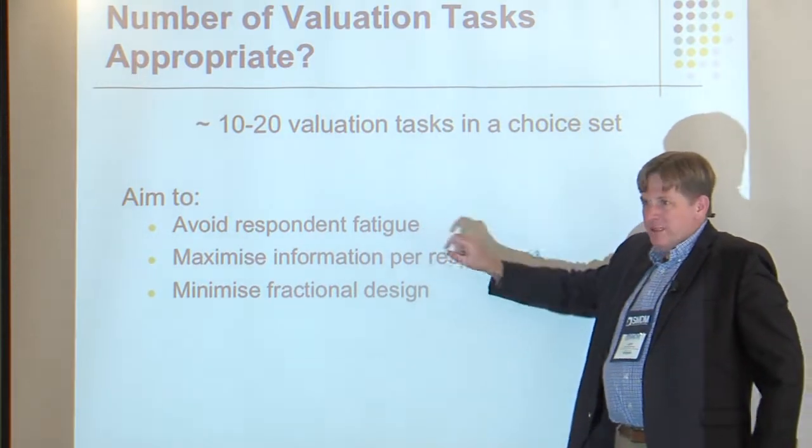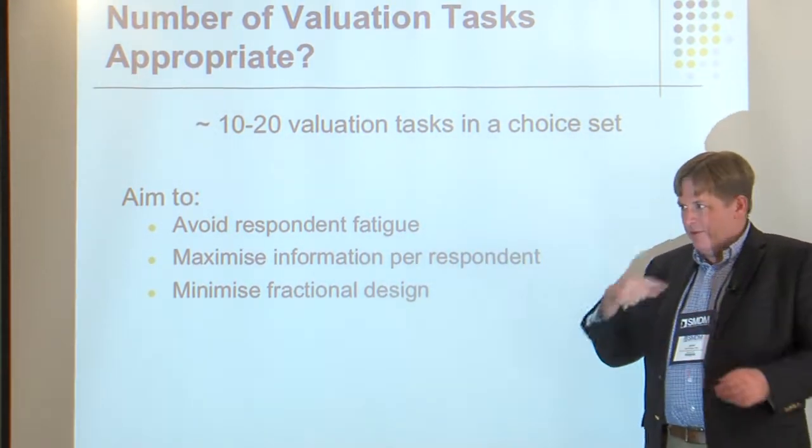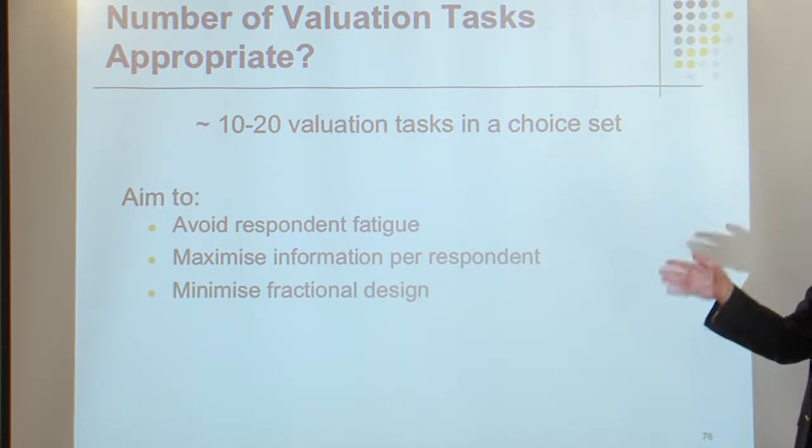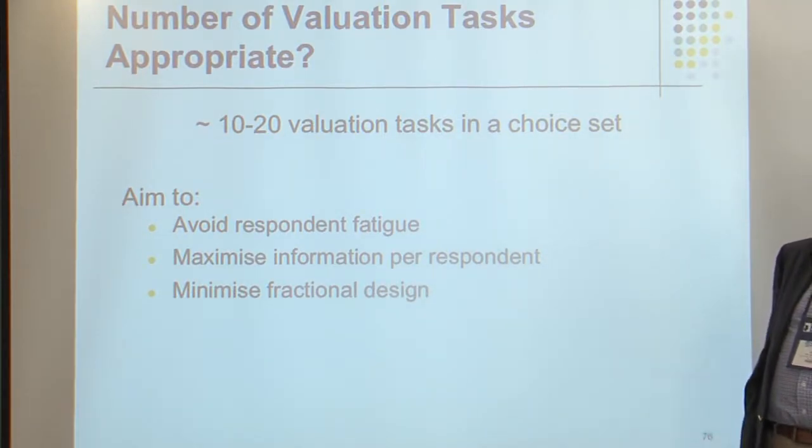So we focused on this issue of fatigue rather than burden. Fatigue is a notion that people disengage. For example, on one of my recent studies, it wasn't cognitive burden, it was emotional burden. Because of our pre-testing, we had some people break down, and we went to our community advisory board and did additional consent. We said, the survey has been difficult up until now, but the next section is really, really difficult, and people have had emotional problems with it. If you would like to end now, you can. We ended up in that study with about 20% of people stopping at that point, because we had to balance ethically upsetting people.